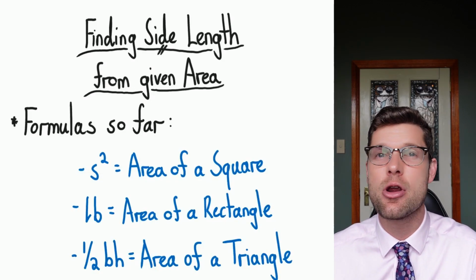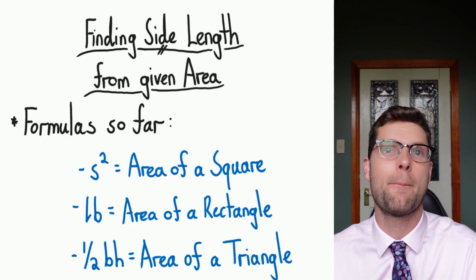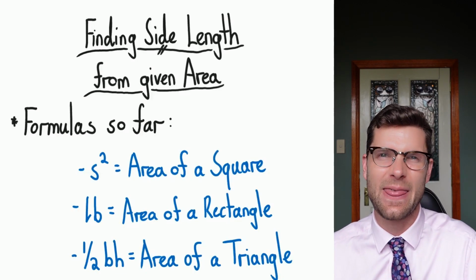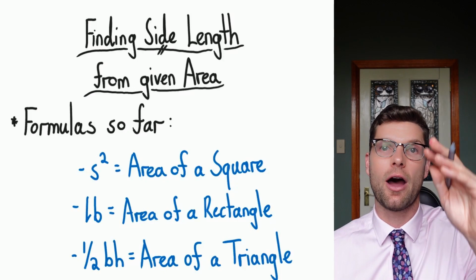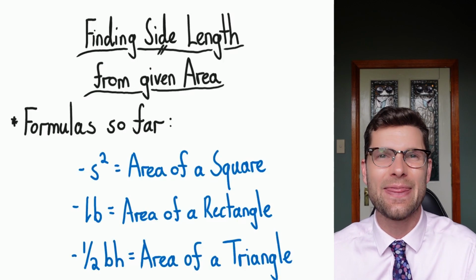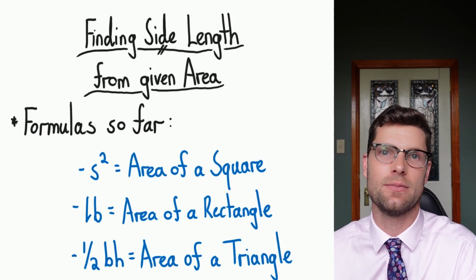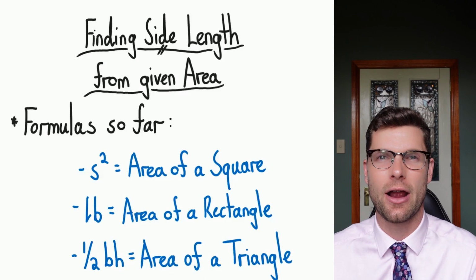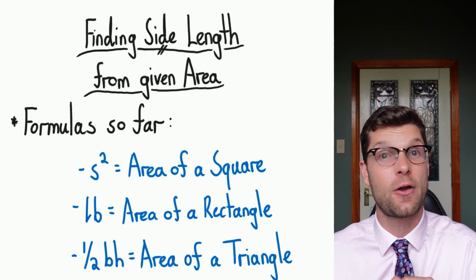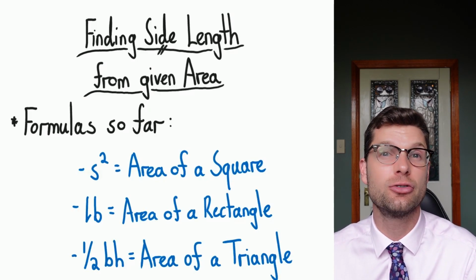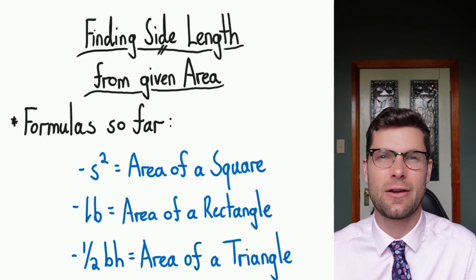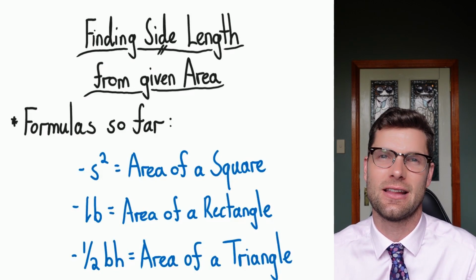So remember that the area of a square is just the side length multiplied by itself, or s squared. If we're looking for the area of a rectangle, how high up does it go? What's one side length? And multiply that by its base, or the other one. That's written as LB, or length times breadth. And the last one we've looked at is the area of a triangle. We know that a triangle is just exactly half of a rectangle. As long as we've got the base and the height, we just have to multiply that by a half, because it's a half of that rectangle. So these three formulas are key in order to get this lesson fully correct.